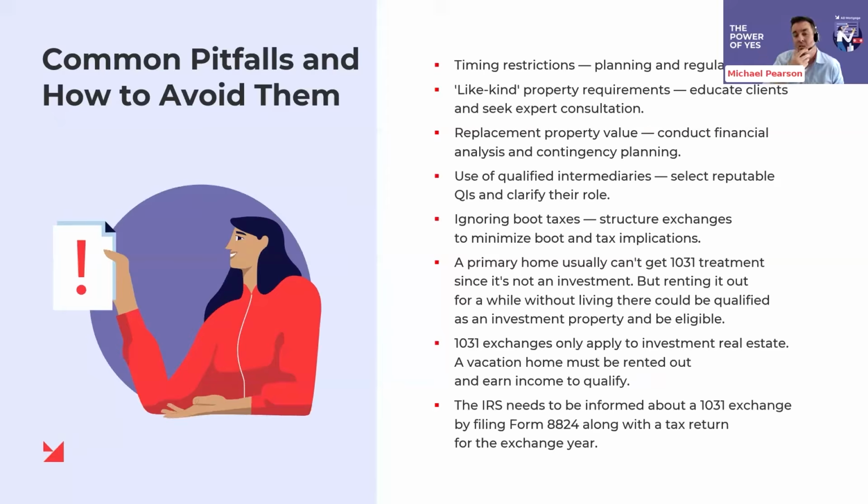All right, we had a question come in that really comes back to the last slide, when you're identifying those three properties. I've heard of this before, the 200% rule. I'm going to butcher this, but you can't put in just any kind of offer, right? The property can't exceed double whatever the property you're relinquishing is? Isn't that how that works?